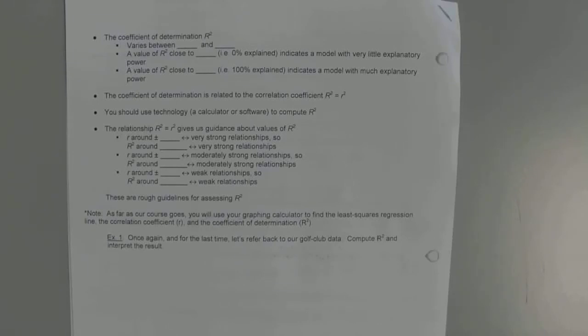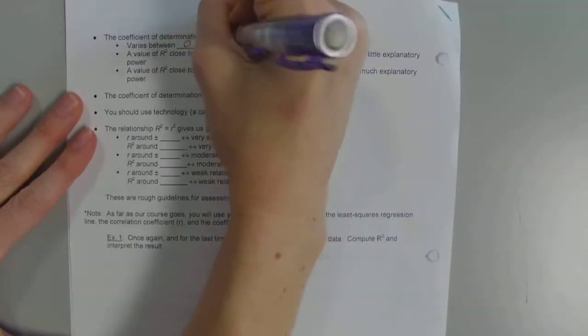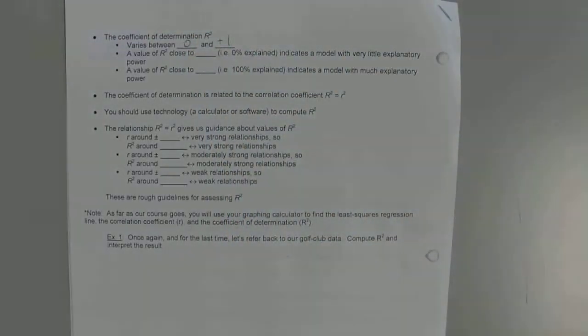But do you guys remember the two values that r ranged between from Wednesday? What was the lowest r could be? -1. What was the highest it could be? +1, right? If you square that, what happens to all your negatives? They become positive, right? So now what's your lower end? What's the lowest you can go? 0, okay? So r squared, the lowest it can go is 0, and the highest it can go is +1. Again, think of it kind of as a grade, 0% or 100%.